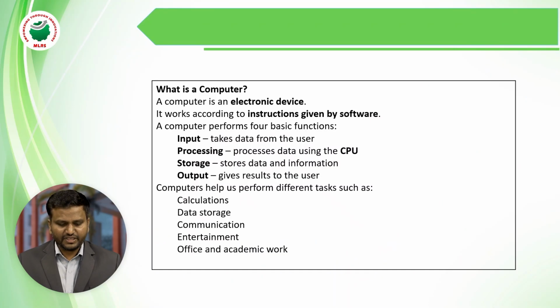And what is a computer, majorly? The computer is an electronic device. It works according to instructions given by the software. Whatever instructions are given through the software, the CPU will be built with the operating system. We have multiple operating systems like Windows 7, Windows 10, and Mac, and Linux also. These are the operating systems.